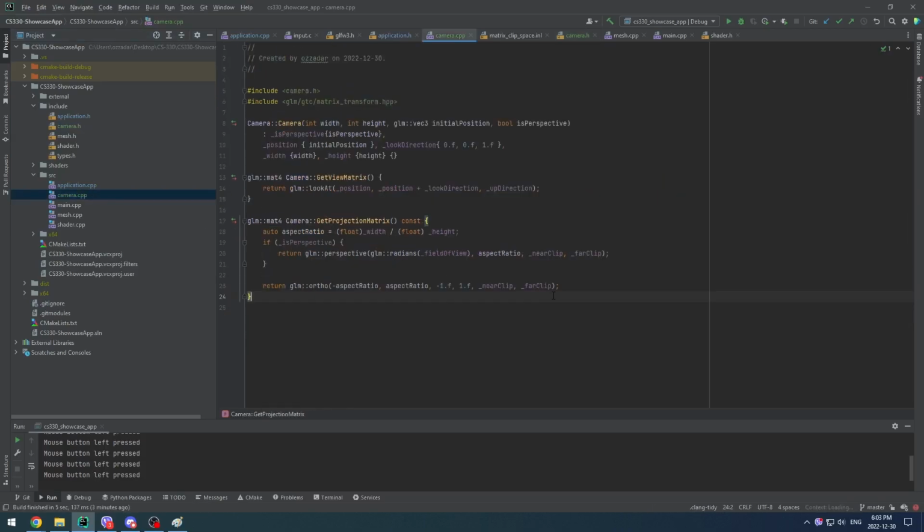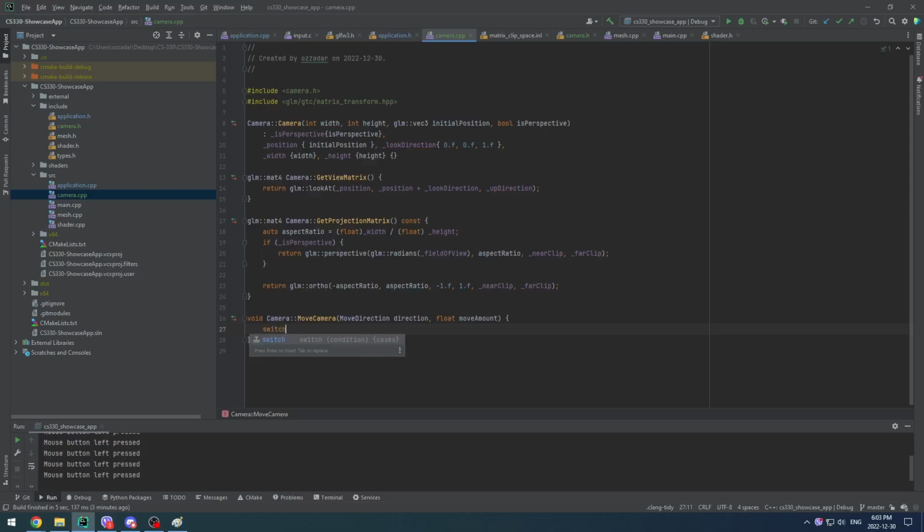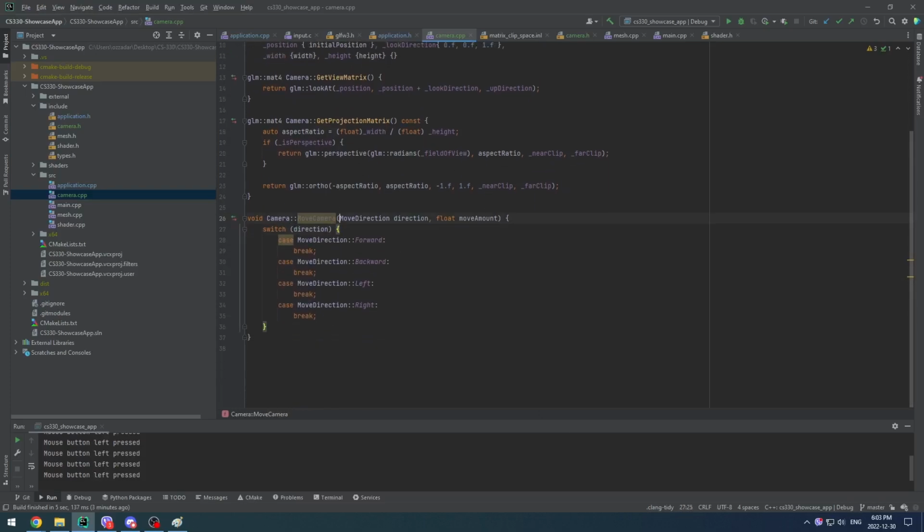We'll go into camera.cpp, do that here, move camera, move direction, and then we say camera like this. Okay. So we can make a switch case here, and we will say direction. And now it'll say create the missing switch cases. It'll generate that for us.